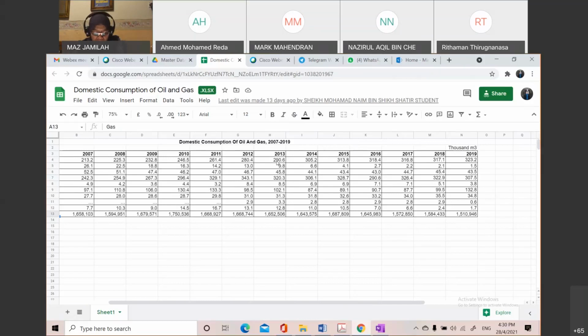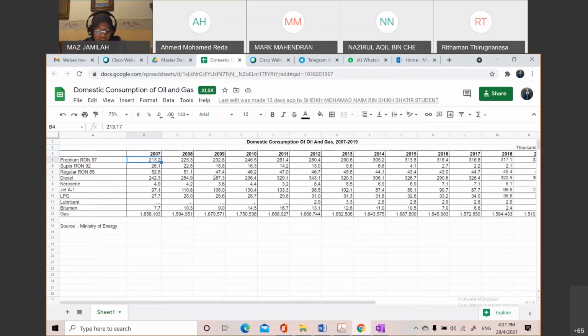Bear in mind, all the data are given in terms of 1000 meter cube. It means that if you are talking about 213.2, the real data is 230,200 meter cube of oil for petroleum RON 97. So please be alert of all the information provided in your data set.